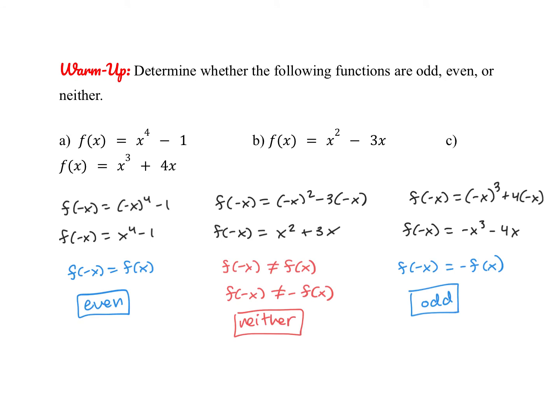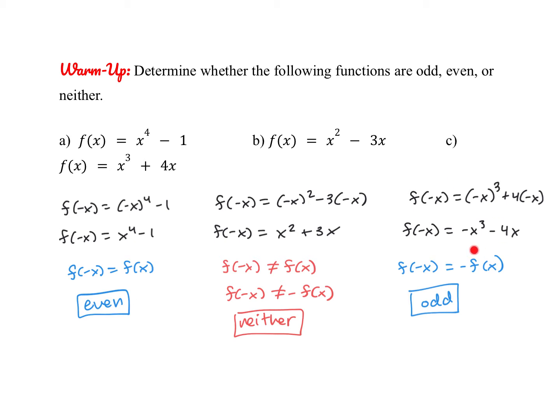All right, let's go ahead and check our answers here. So remember, the way we check for even, odd, or neither is you substitute negative x into your function. If you look at part A, if you substitute negative x and simplify, and what you get is the same as your original function, so f of negative x equals f of x, the graph is even.